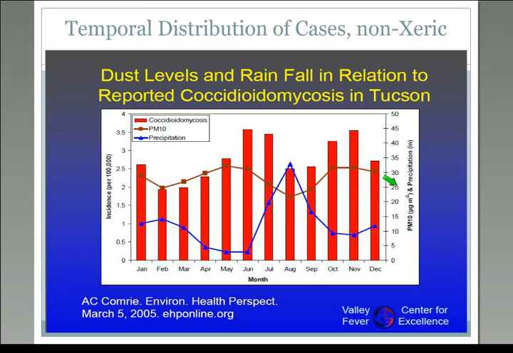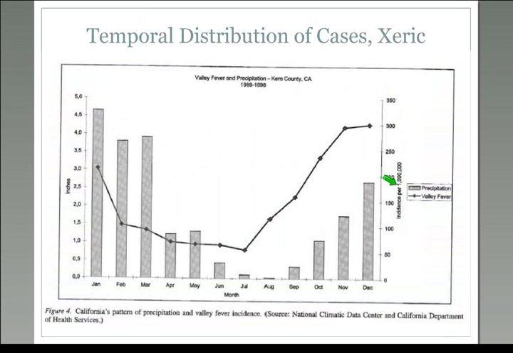So then, you go out to California in the Great Valley, and you can see there's definitely the rainfall, it's xeric, and so you have the peaks of the instances of the disease associated with just after it dries out. So it's wet enough, the fungus grows, gets dry, and they blow around. And those are things you have to keep in mind first.